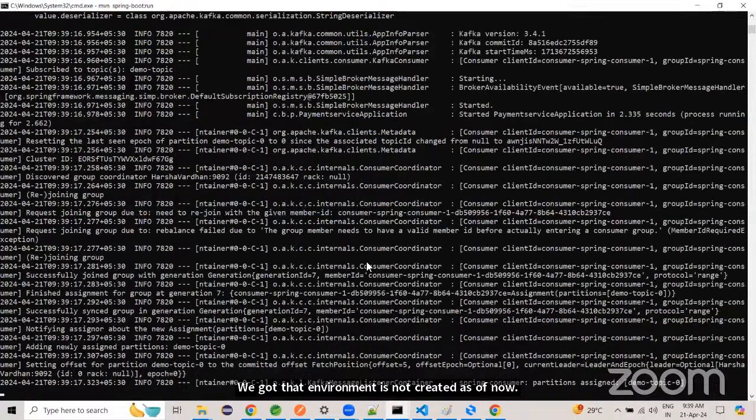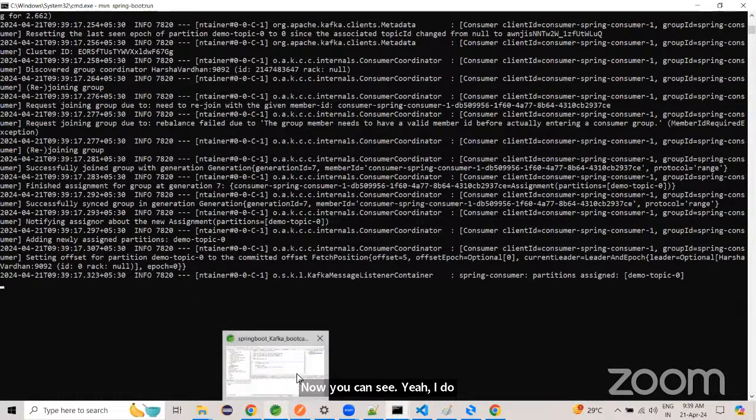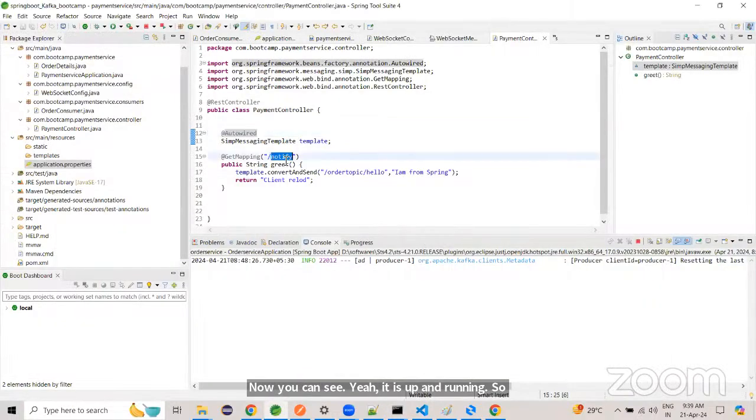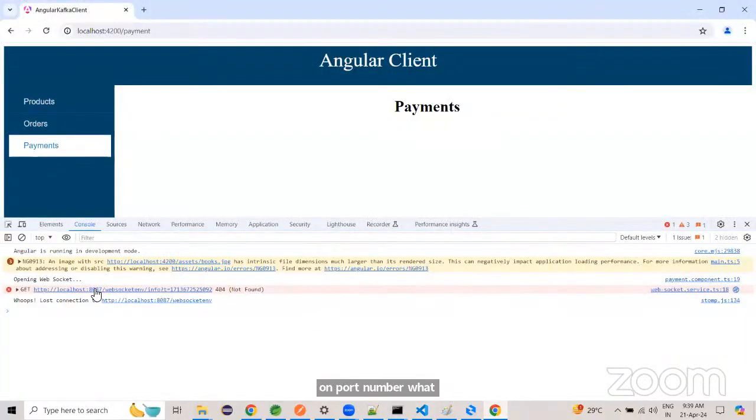Now you can see, yeah, it is up and running. If I call this notify controller, it is running on port 8087.